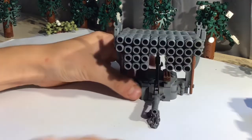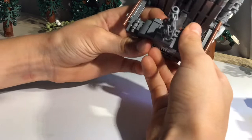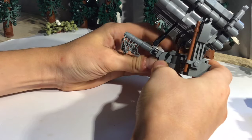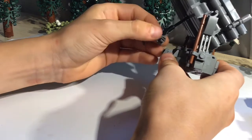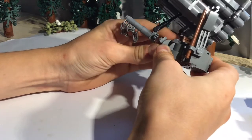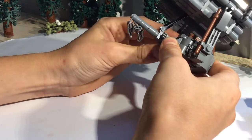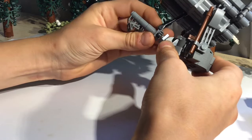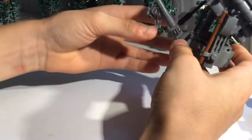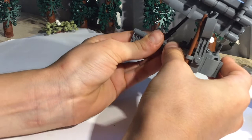And click that in. Alright, now you have a T-34 Calliope, or whatever it was. Alright, so now, whenever you move the barrel up, so will the missile pod go up. As long as it doesn't go too far up, otherwise it'll break. So, wherever the barrel moves. Like this. Rightio, it's a little bit stiff sometimes. Anyway. There we go, now we can refit the barrel onto the tank.